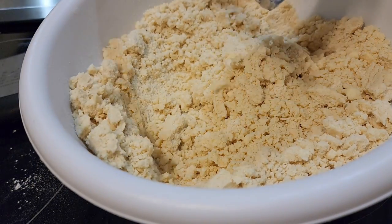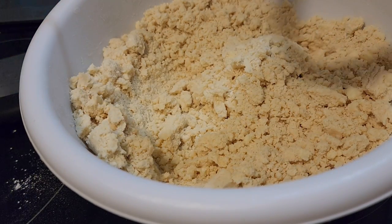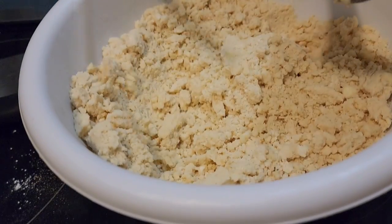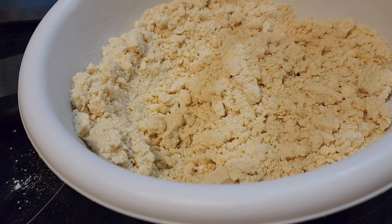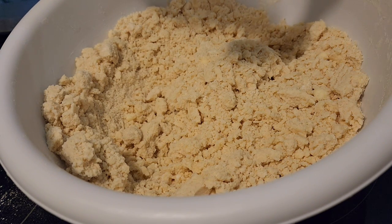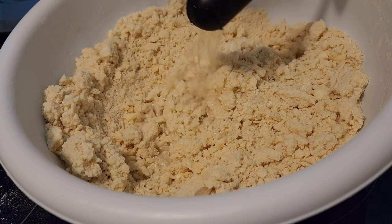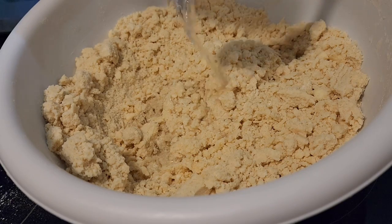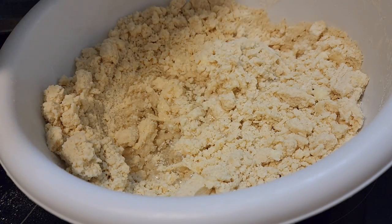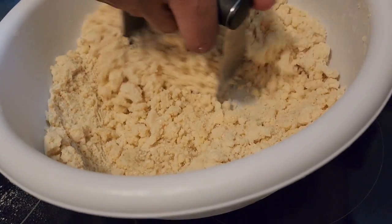And that is that. So now, genius me forgot the most important ingredient that's going to bring all this together, which is water. Alright, so you want to make sure your water is cold, and you want to add it a little bit at a time. So we're going to start with 4 to 5 tablespoons. And then we're going to mix that up and go from there. Keep mixing it until the dough forms a ball. And then that is that.